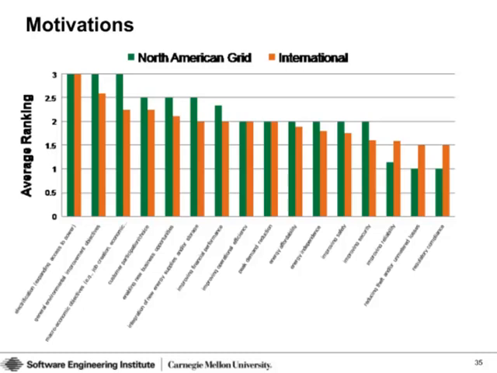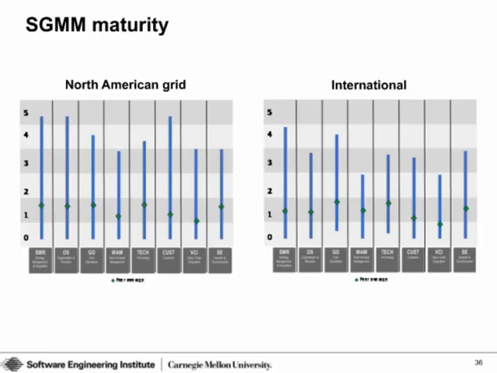Getting into the results section, we thought this might be interesting for you. Just get a sense of what the community as a whole looks like in relation to their maturities. So 36 shows you strategy, management and regulatory on the left, across to societal and environmental on the right, for North America, and then again for international. And so you can see the range, and quite a dramatic range, isn't it?